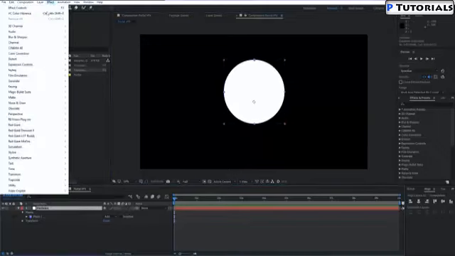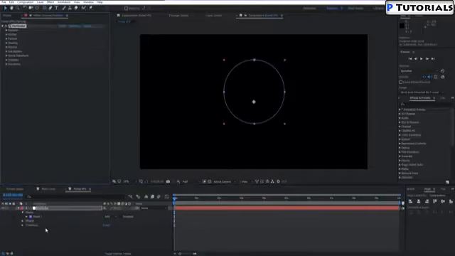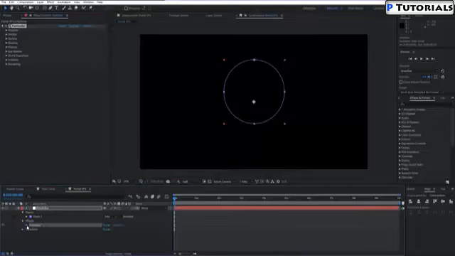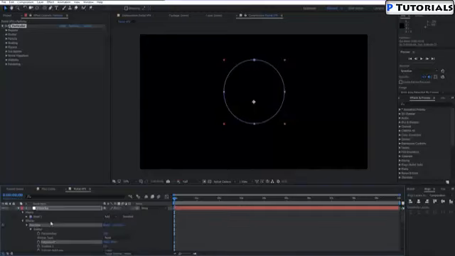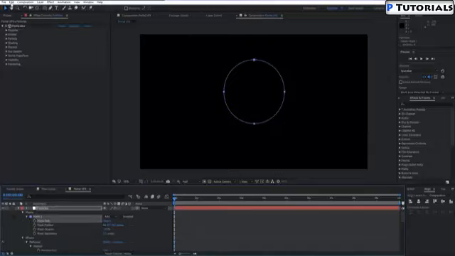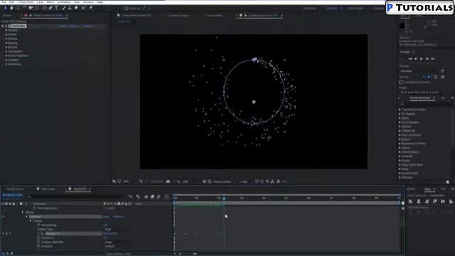So what we will do now is go to Effects, Trapcode Particular, and there we go. And what we want to do is open up the Particular effect in our layer itself. So go to Effect, Particular, Emitter, and then right here we'll see the position X and Y. What we want to do is open up our mask, go to the mask path, and go to Edit, Copy, and then click on the position X and Y and just Edit, Paste. And there you will see that you now have an animation like so, so your particles are following along with that mask.